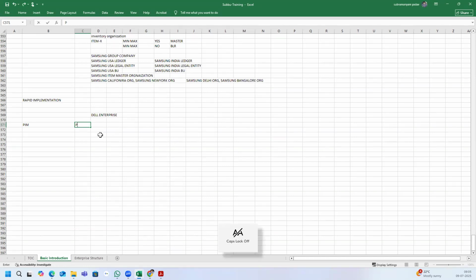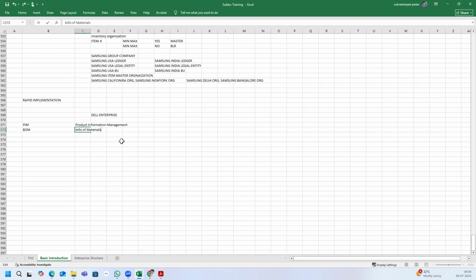PIM means product information management. If you are in the engineering team or belong to manufacturing, and you have an engineering team, there we usually keep item structure, which we call BOM. BOM means bill of material, or bills of material, whatever you call it.